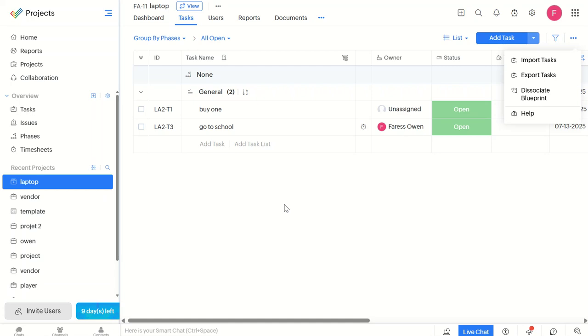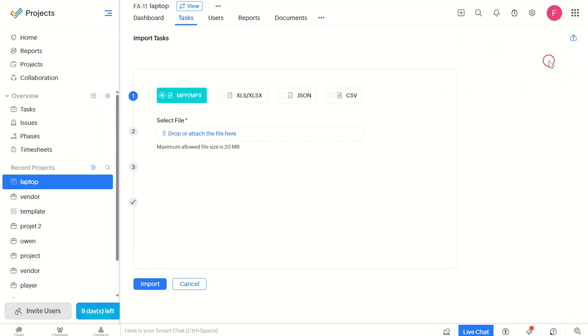Today we're diving right into how to import and export data in Zoho Project, your 2025 guide. Let's get started with the import process. First, navigate to the Settings tab and click on Import. This is where you'll be able to upload your data file. The reason we do this is to transfer all your project data seamlessly into the Zoho platform.